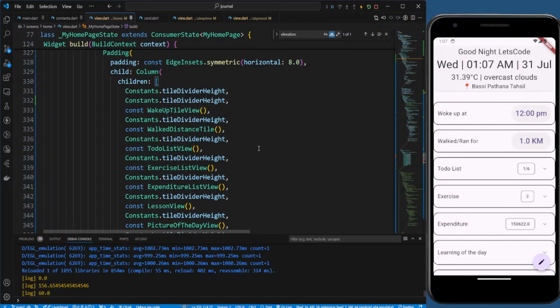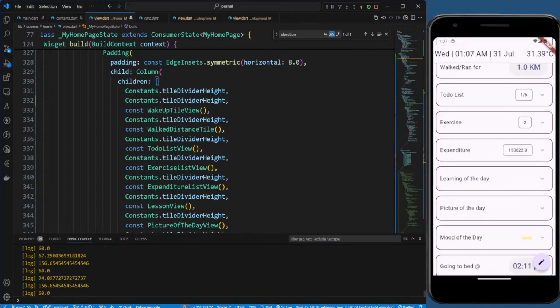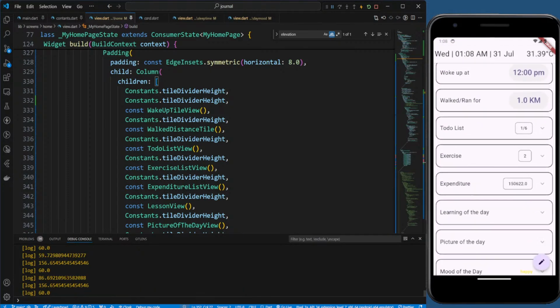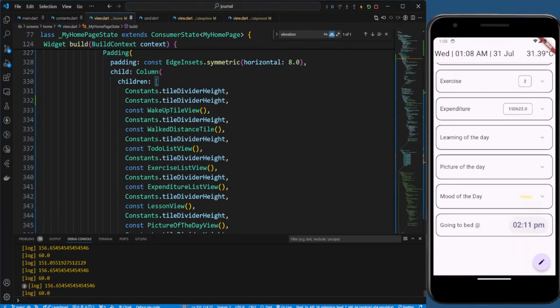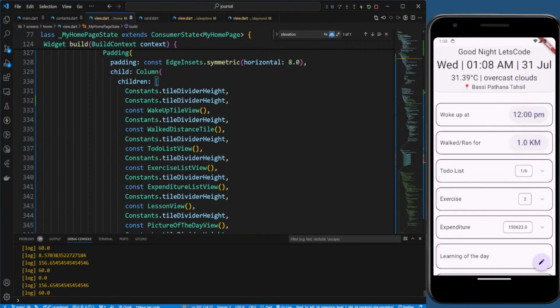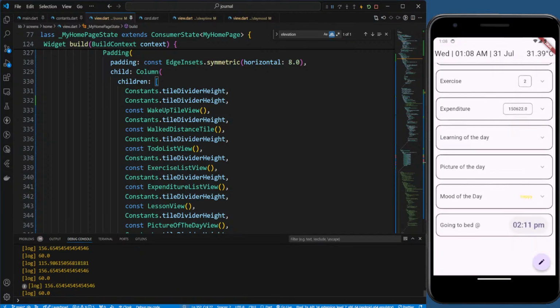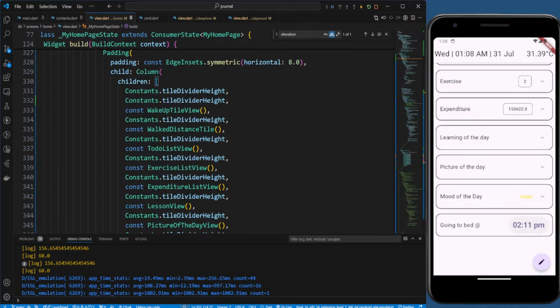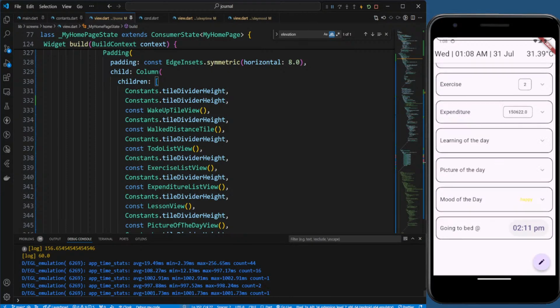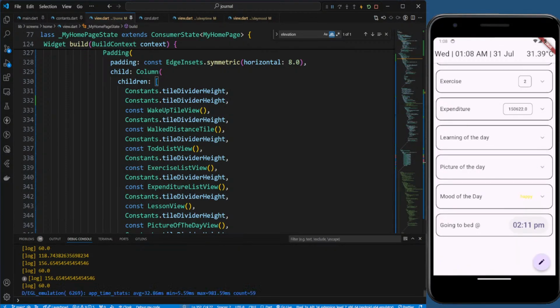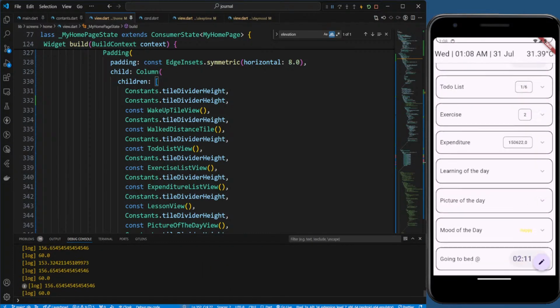If you save this now, we have that padding, right? We can customize this, but that is not a scope as of now.